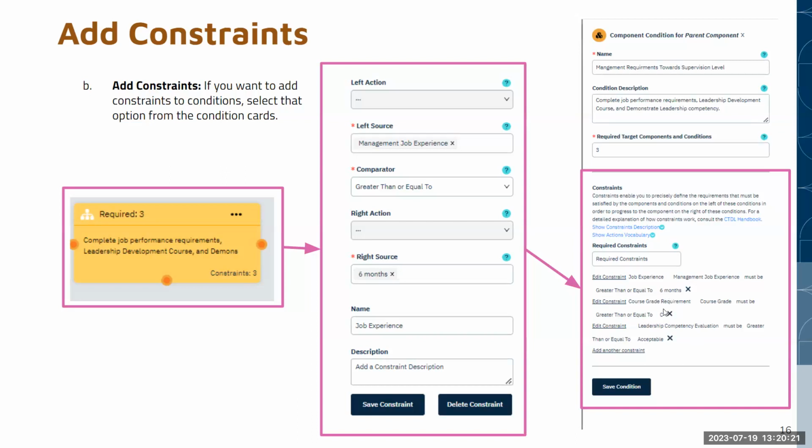For the course, you have to have a grade that's greater than or equal to C, and you have to have a leadership competency evaluation that is greater than or equal to acceptable. So you can add those kinds of constraints onto your card, and there is a separate video to learn more about constraints. So if you're interested in that, I would encourage you to watch that video as well.